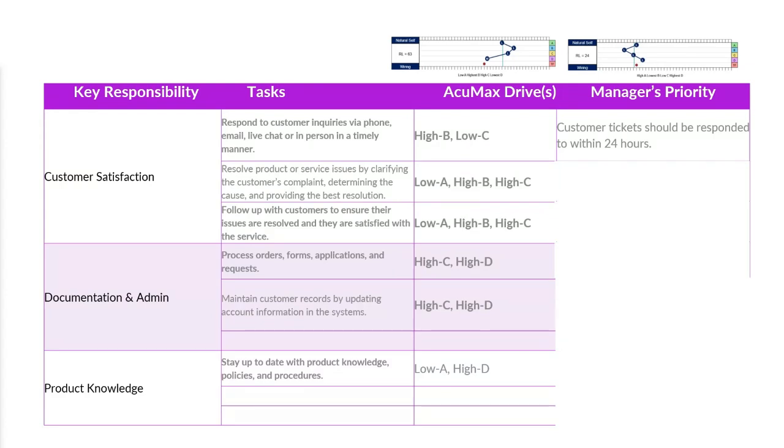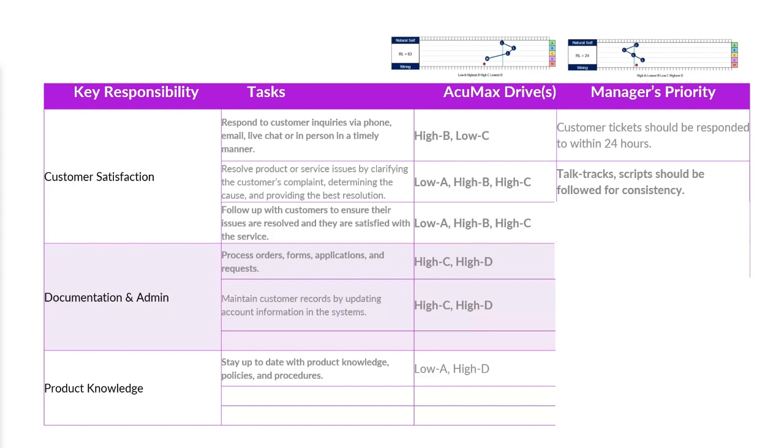So that makes sense. For the second task, we're saying that it's low A, high B, high C because it's process. The manager looks at that and says, sure, if there are talk tracks, scripts should be followed for consistency. And we have those things, and that's good. And thankfully, that particular CSR is doing a good job with that. They're using the scripts.